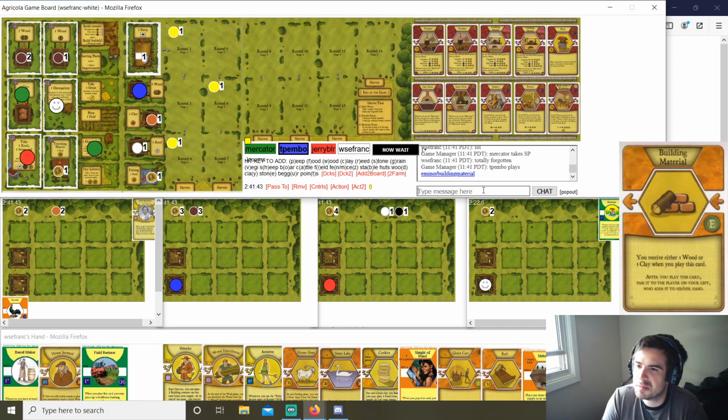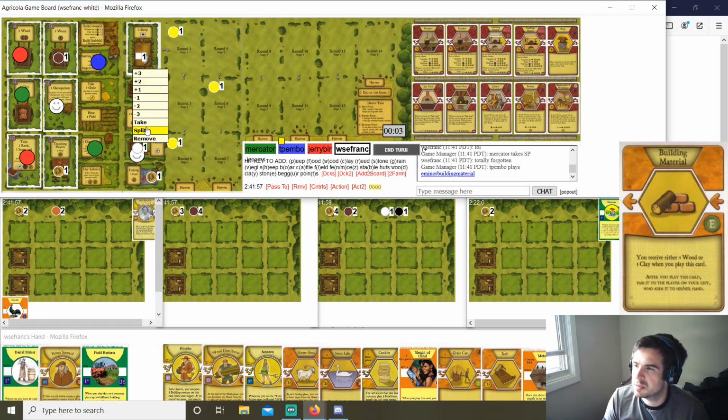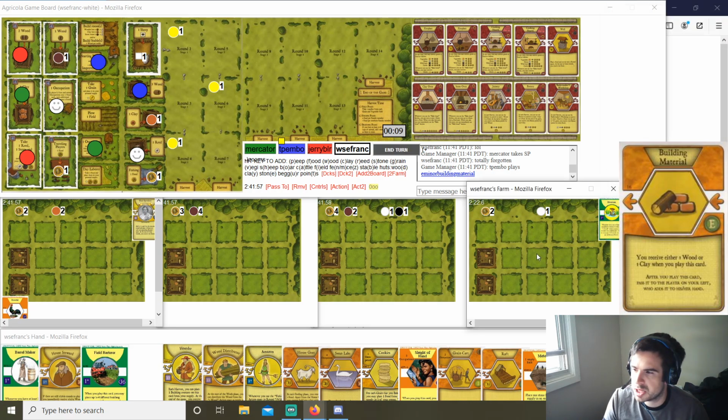tpembo start player building material, very likely grabbing a wood. Yep. I'm pretty happy that I played Riverman here, so that I actually have a decent action with my last move. And I'm just gonna take the 2 food. I'm not gonna get the reed. I'm just gonna take the 2 food.